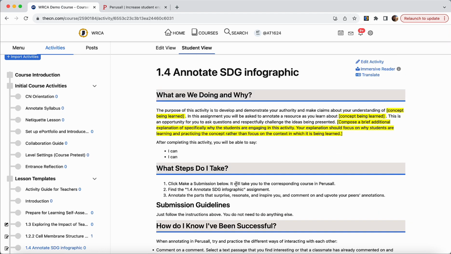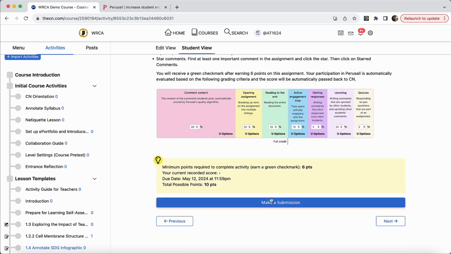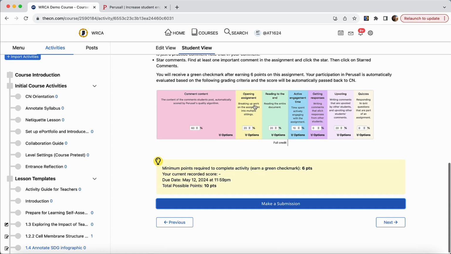And now save activity. So you finish half of the setup because you have already finished setting up this activity in CN. Now let's finish the setup in the corresponding Perusall course. How to go to Perusall. This is something I need to highlight here. If you click on this make a submission button, CN will tell you you cannot make a submission because you are an instructor.